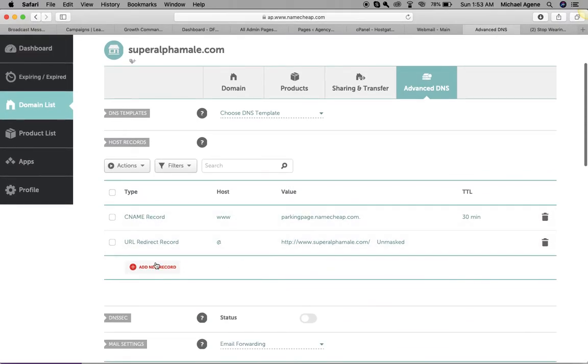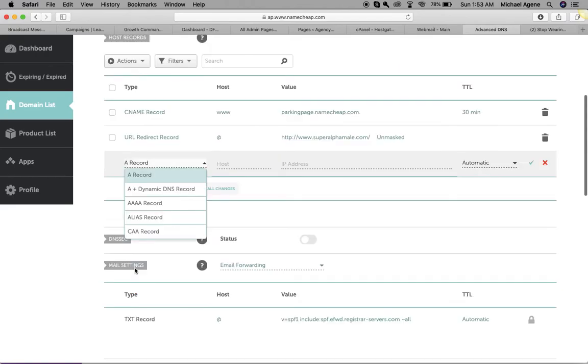So I can come over here. Mind you, we're going to delete all these records, but until you add a new one, you are not able to delete the existing ones. Those are the default records that come with your domain name. So I'm just going to click on add a new record right here.